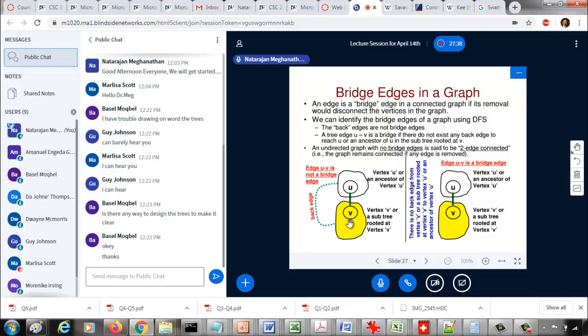So that's the reason why we say that even if there's a back edge that goes just to U, then UV is not a bridge edge. In the case of an articulation point, the rule is a little different. There could be back edges that go up to that vertex. No back edge should go above the vertex in order for the vertex to be called an articulation point. Whereas here, in order for the edge UV to be called a bridge edge, there should not be any back edge that goes even up to U. If there's at least one such back edge that goes up to U, then UV is not a bridge edge. So let us apply the rule here.